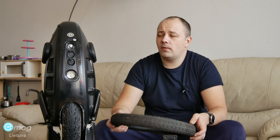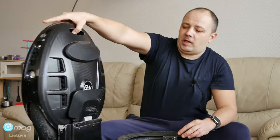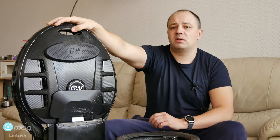First, I made a hole here. I will show you the hole from the other side, because as you know, from the factory you don't have a hole here for the handle, and that makes you operate this wheel only from one side. This was not so comfortable, and even less so for my son, because it was quite hard for him to take it from one side. So I just drilled the hole here with a Dremel, and now you can operate the wheel from both sides, you can take it in both hands like my son does. So now this one is fixed.